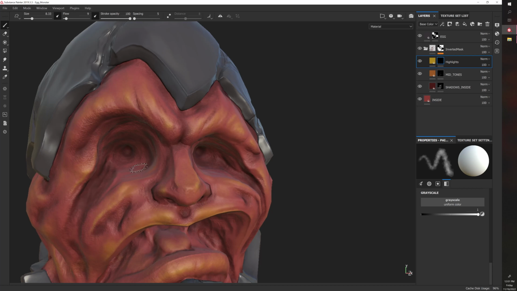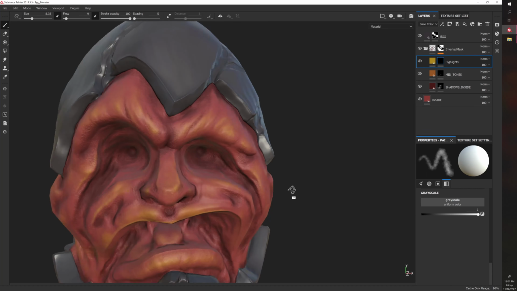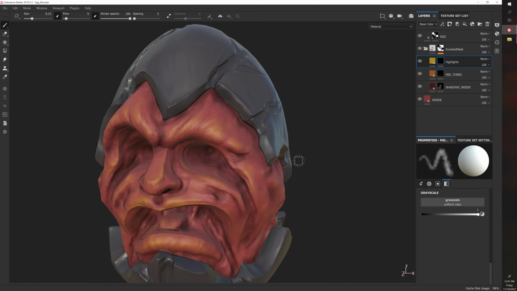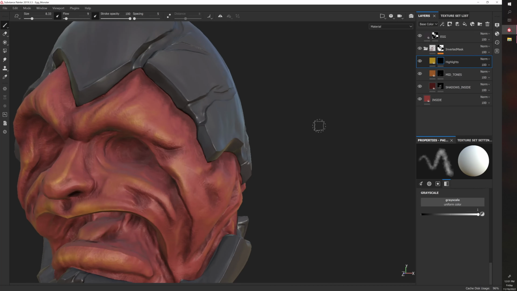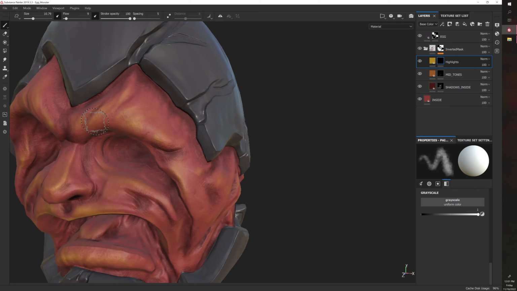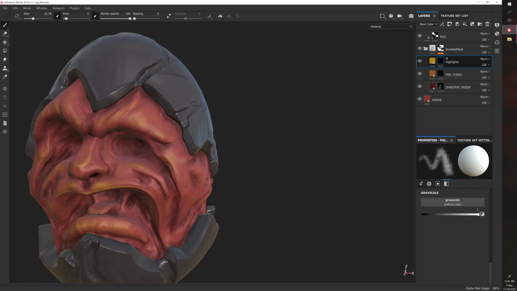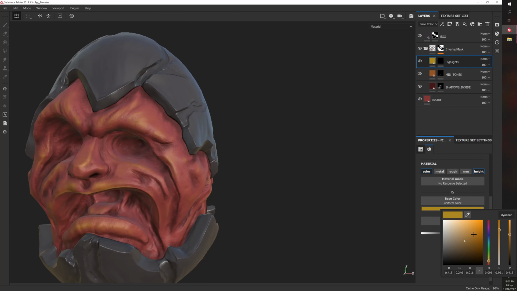The nice thing about working with masks and fill layers is that we can always change things pretty easily. So if we get a result we don't like, we can always edit it. If I think this color is too strong, or maybe I want to make it more orange, I can do that. I can also make it red.